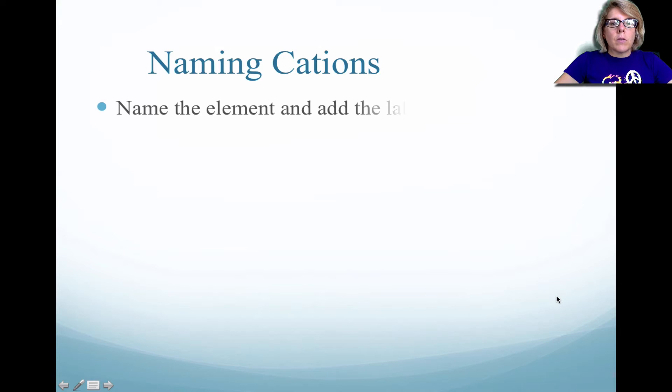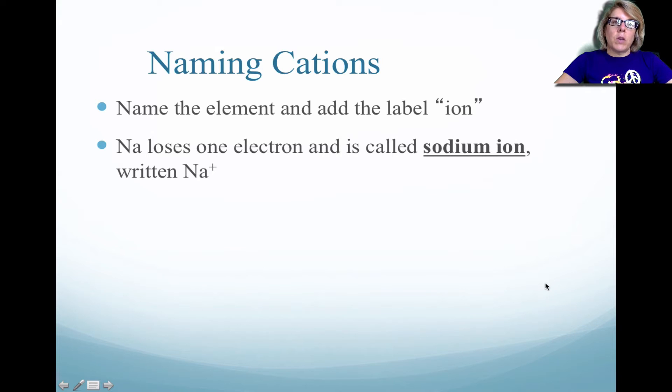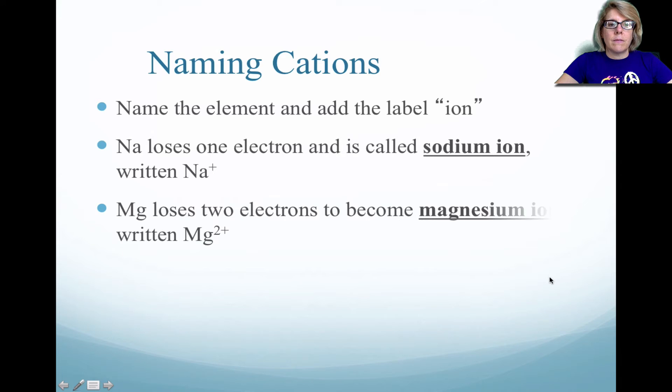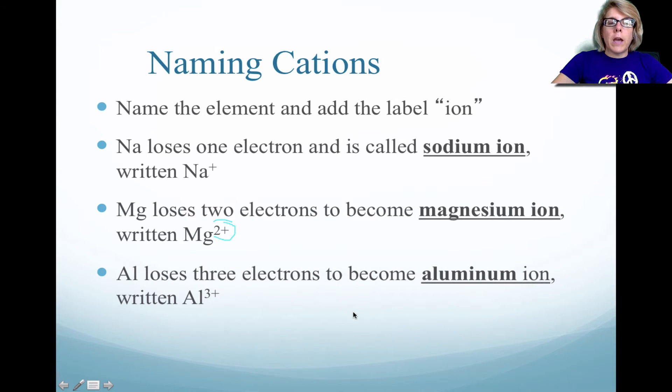Now, let's talk about naming cations. So when you name cations, you just use the element's name, and then you add ion to it. So, for instance, sodium becomes sodium ion. And it has that plus sign at the top there to show you that it lost an electron. Now, if magnesium becomes an ion, it has to lose two valence electrons. And as a result of it, at the top of its element symbol, you have to add the designation of 2+. If you have aluminum, aluminum has three valence electrons. So it loses all three valence electrons, and it becomes a positive three.